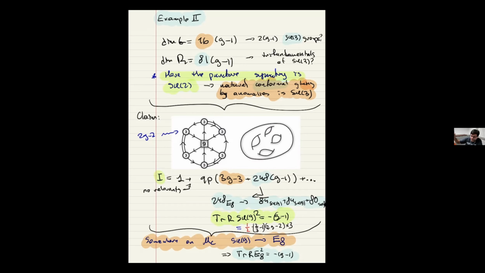Okay, and the precise statement is that the Cartan generators of this SU9 that you see here, they become exactly the Cartan generators of that E8, and that's a non-trivial statement of emergence of symmetry, now not in the flow, but on the conformal manifold. Okay, and this we obtain from this geometric type of construction. Okay, any questions about this?